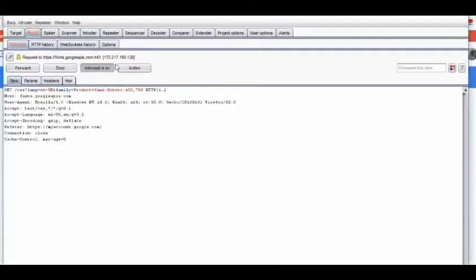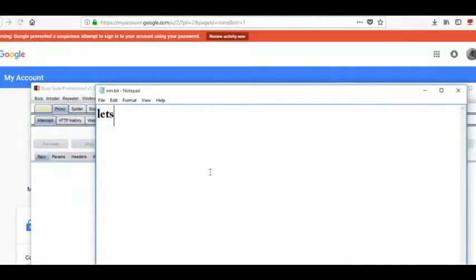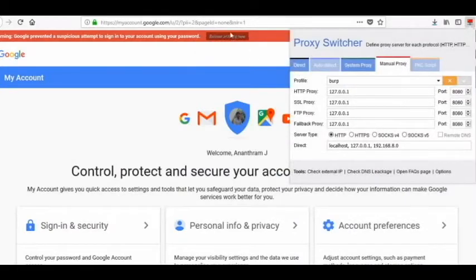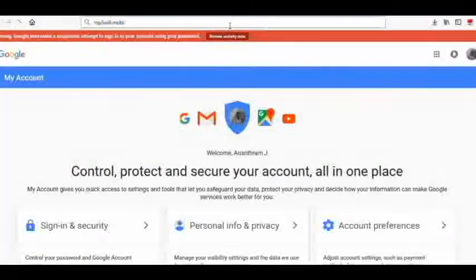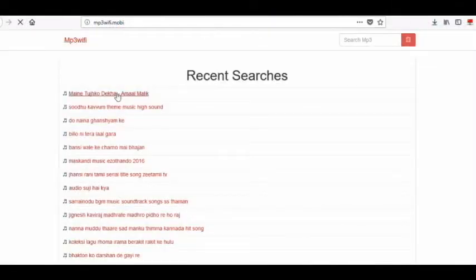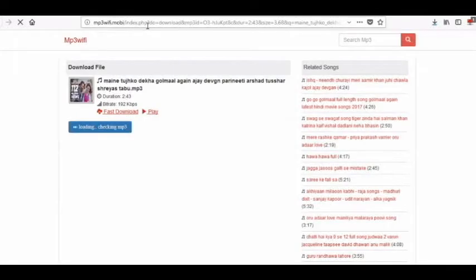So let's test a site. I got a bug in this site before. That's mp3wifi.com. Let's try to download a song. Okay, I got a URL with vulnerabilities.